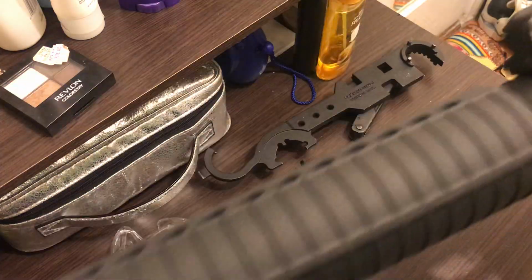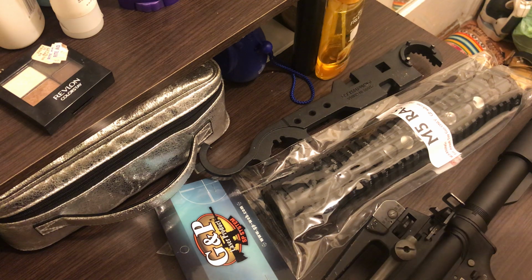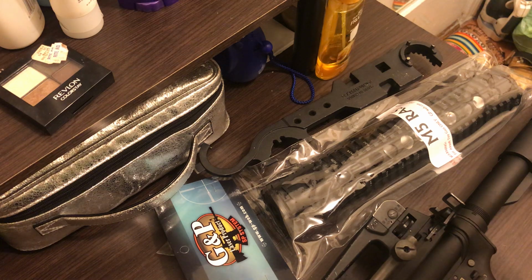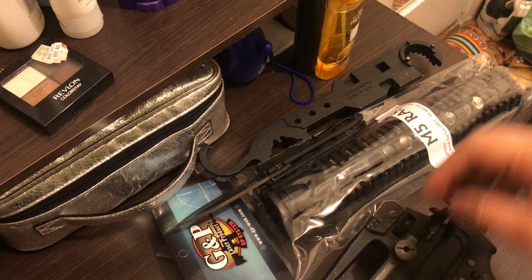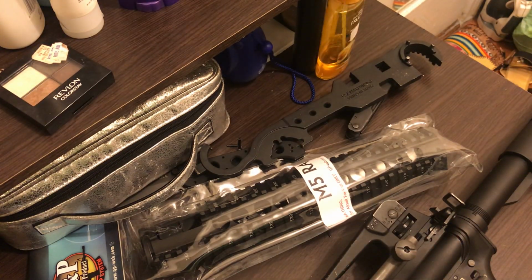Time to finish the M16. Got the M5 rails and the full buttstock and buffer tube. Let's do the buffer tube first. It comes with buffer spacers, which I did not know. I ordered one, but I guess I didn't need it.